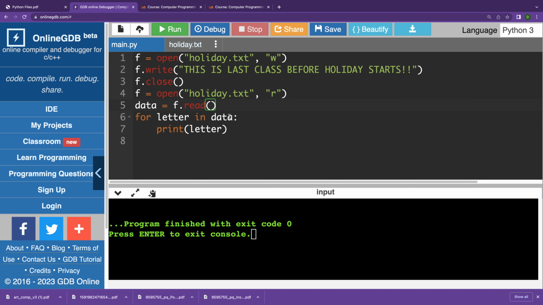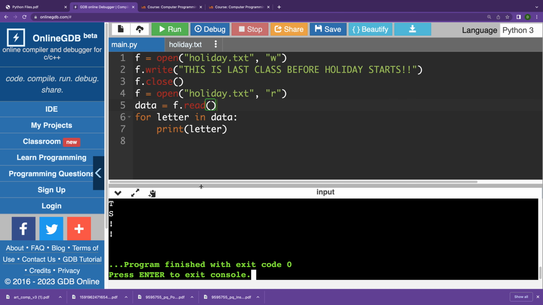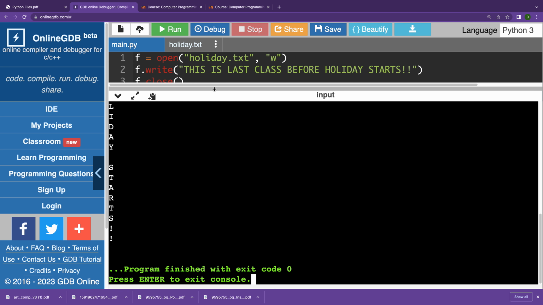Tab, no, tab is not needed. Yeah, that's what it's supposed to say. But let me check where I got it wrong. Sorry, it was okay. It was just maybe an internet problem.